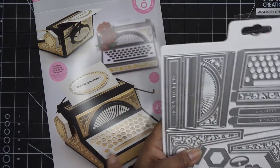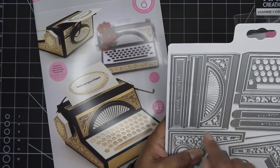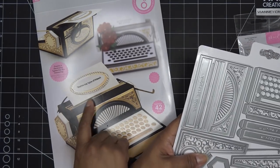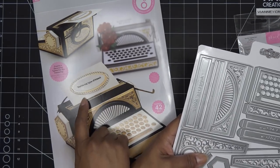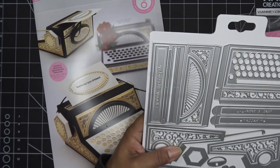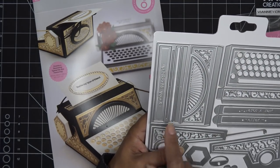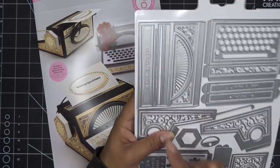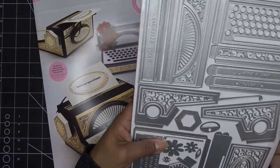And then there's like a little decoration inlay if you want to use that. A little outer portion. I mean, this is basically this top part here. As you can see, there's different portions here where things come out. So we have those dies that cut that. We have the word happy birthday. Again, it looks like this is the actual piece that they used for right here. A little inlay, it just fits there for packaging.